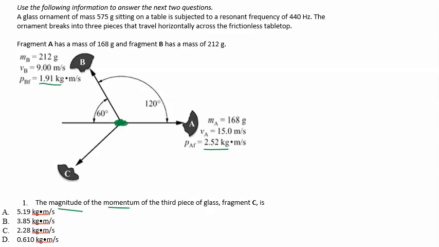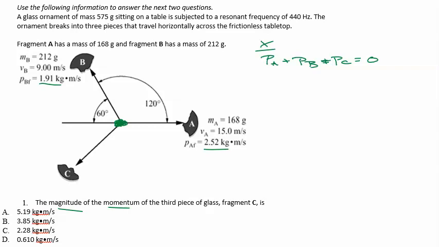Taking a look at what's happening, we've got an A component, B component, and a C component, but we're really just worried about the conservation of momentum in this case. And so if we take a look at X, a little shortcut here is we're just going to use momentum of A plus the momentum of B plus the momentum of C is equal to 0. Because it started all at rest, no momentum, and it's going off there.